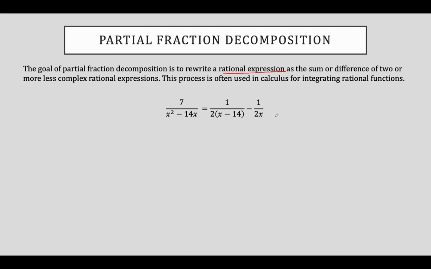denominator. So we could check our work here by simply subtracting these two fractions. If we were to obtain a common denominator and subtract two fractions, we would get back to the original expression that we started with. So a little bit like the opposite of simplifying here. Instead of simplifying down, we are breaking this rational expression apart.